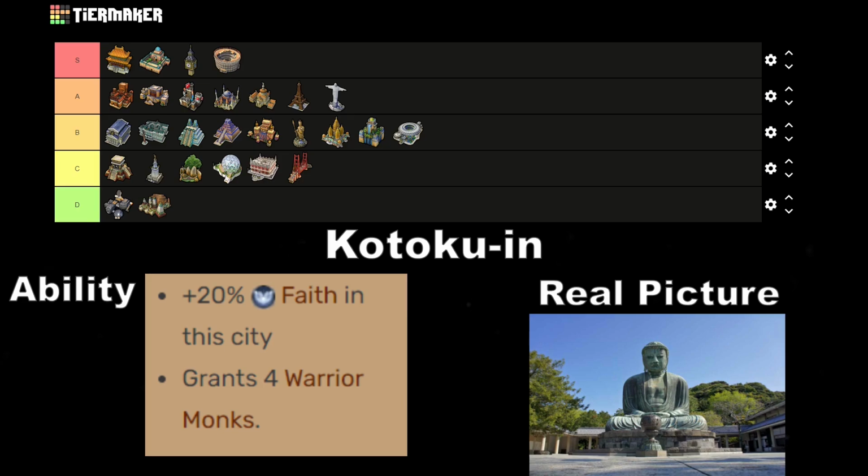Okay. They have a unique promotion. They have 40 combat strength and 3 movement. Cost 2 maintenance. Yeah, put this in D tier. D tier. Oh, my thing closed. My page keeps going back to the bottom.